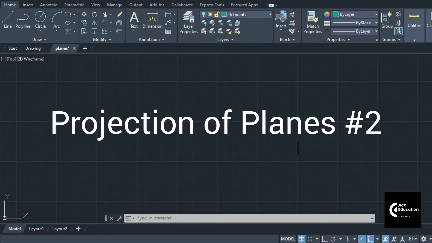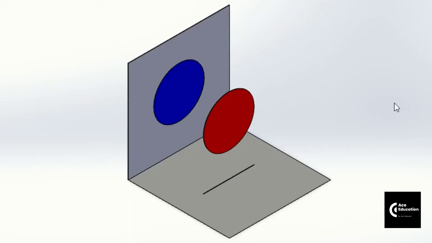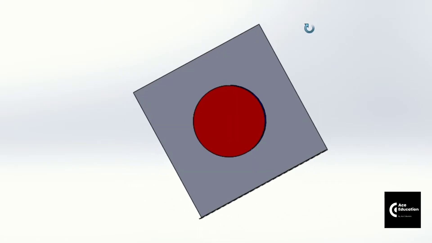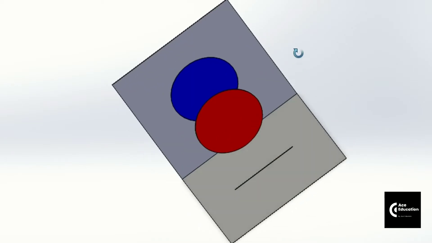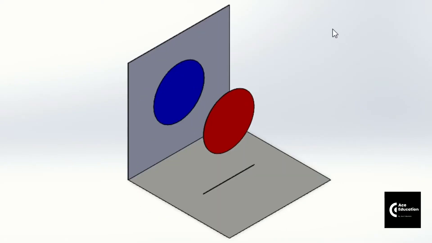Hello and welcome friends. In the last video we saw how we can project a pentagon with respect to the horizontal plane and vertical plane. In today's example we are going to project a circular plane with respect to both planes, considering the plane is parallel to the vertical plane. If it is parallel, you can see its projection as a circle in the vertical plane, that is in the front view. When looking from the top you see a straight line in the top view, that is in the horizontal plane. So we can draw its projections — one in the vertical plane and one in the horizontal plane, respectively front view and top view.